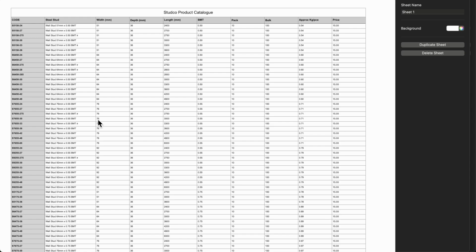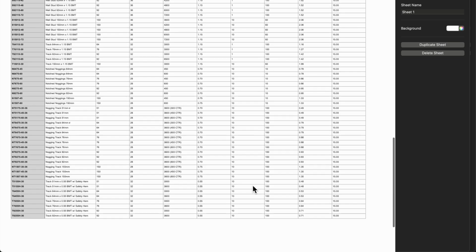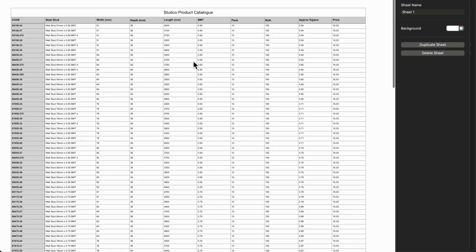The point of making such a huge list is to make sure that my code picks the right products and fits them in. We've even got a few oddities here that the code should sort out. We should end up with 3600, and these 300 on center, 450, 600 should end up in our materials data sheet. That's the plan anyway. At this stage I haven't coded absolutely everything. I just got enough coded that I can show you a demonstration of what's doable.